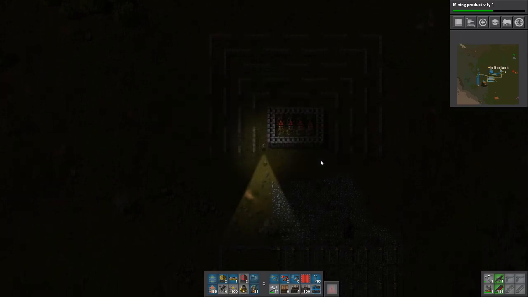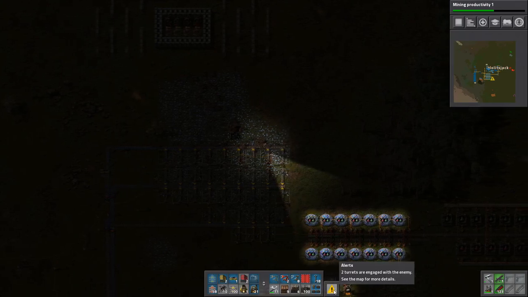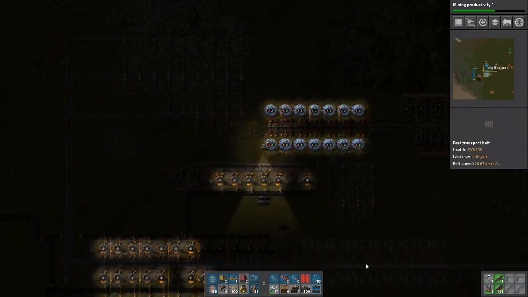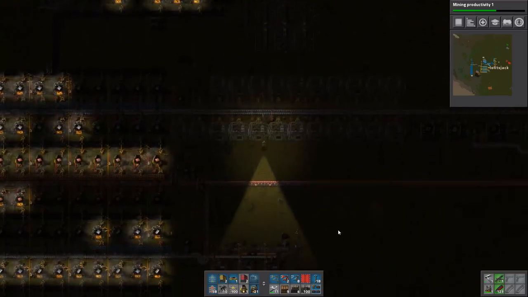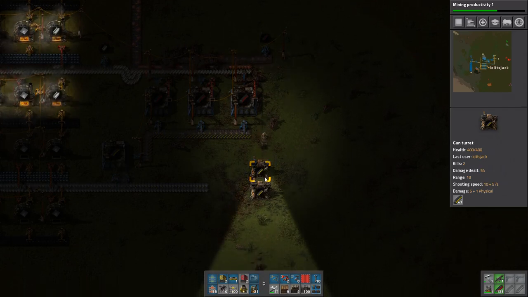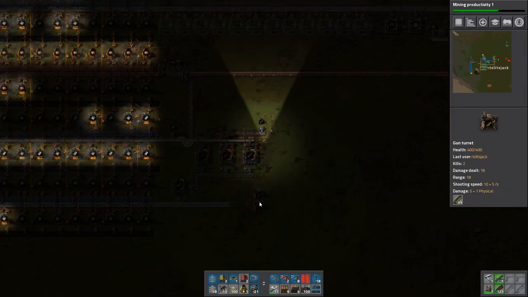Now we just need to fill them with some ammo. Another attack. Oh, turret! Did you save me, turret? I think the turret saved me. So we need to get this ammo rolling. The kills you got? Yeah, you got 2 kills.